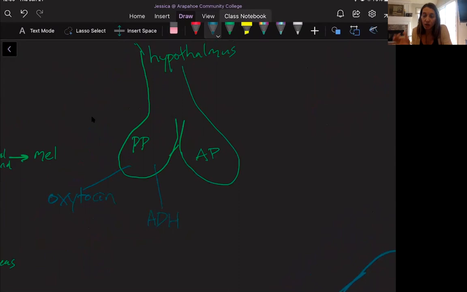Maybe you can't think of any of the target organs for those hormones, and that's fine. Again, you can come back to it. ADH works to regulate hydration levels. And while we haven't gotten to the kidney yet, I think most of us have an intuitive understanding that the kidneys do help us regulate fluid levels. So for the time being, you can just think, okay, ADH targets the kidneys. And then if you can fill in more details at this point, do, but don't feel pressured. You can just keep it big picture for now as a study tool if you need. And then you can come back in a couple of days and try it again.